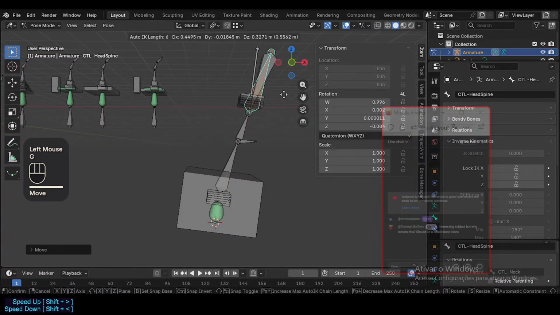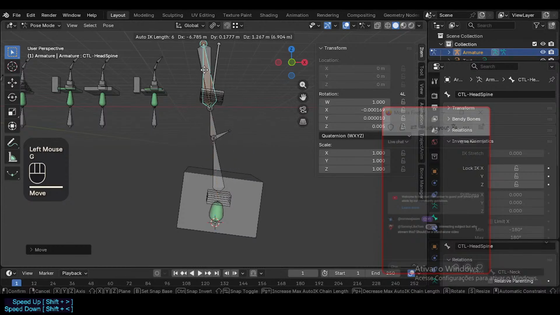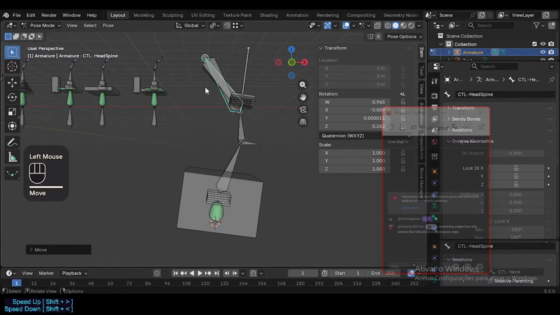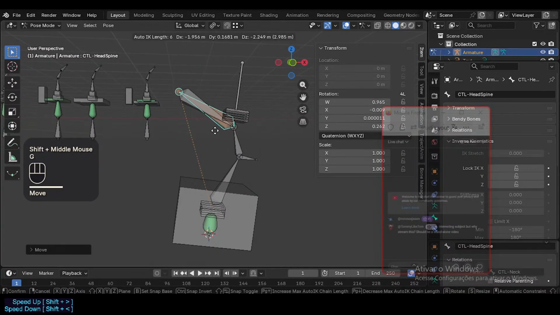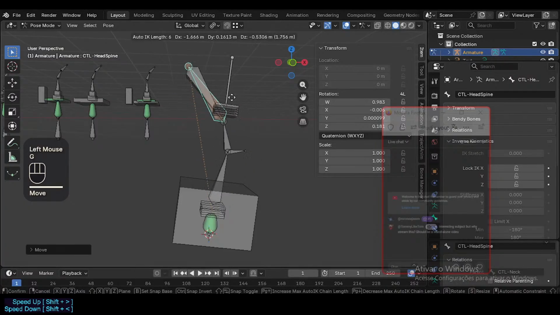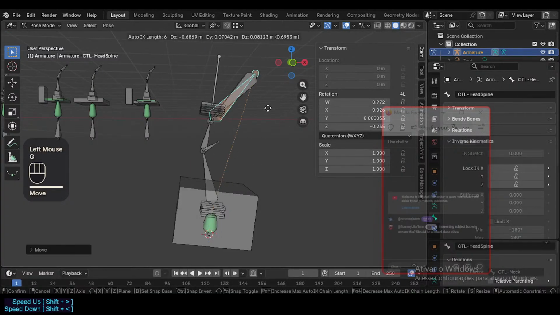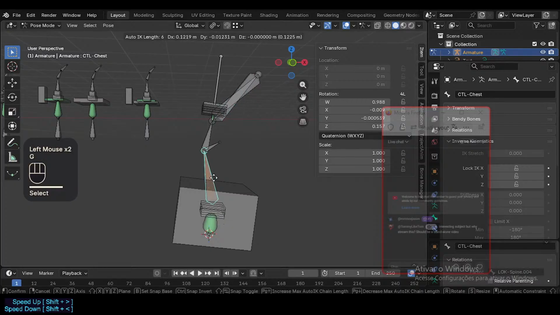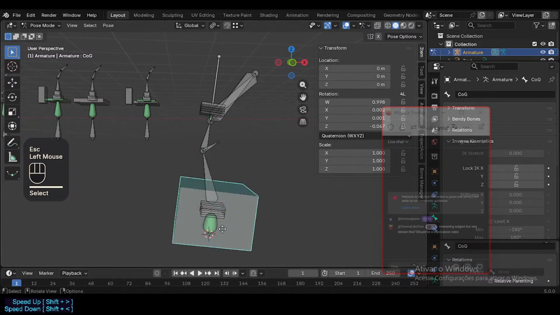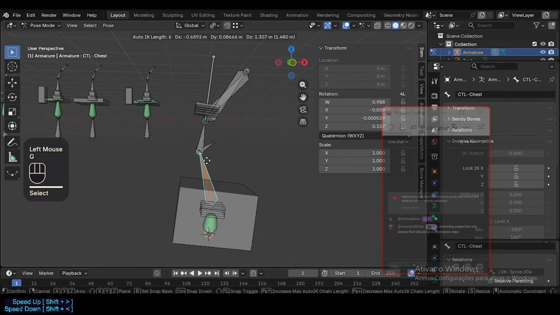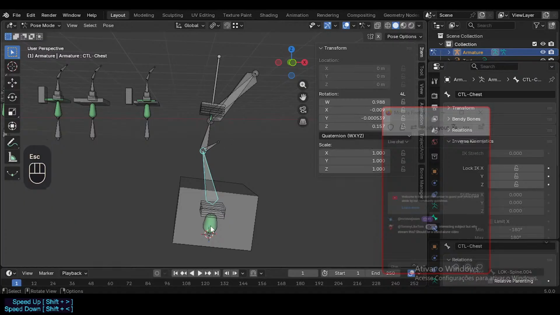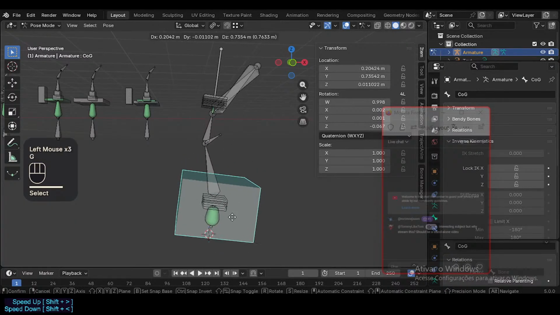It doesn't need to be F key parenting. F key through parenting relations, either disconnected or connected. Yeah, so I cannot do it with itself.